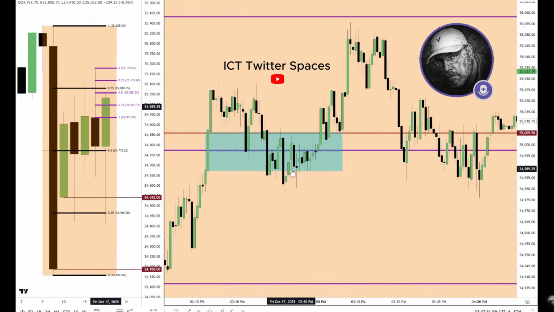But I'm going to enter in the lower one, and if it punches up into that second higher one, I'll add and pyramid into that. I have no problem doing an addition under a little bit of water. If I know that the structure is there and it's just being tossed at a short-term premium before it dives lower, I'm accepting the fact that if I get stopped out, that's a loss I'll eat. I don't have a fear of being wrong.